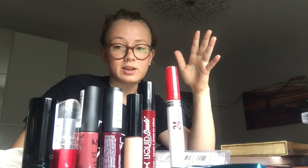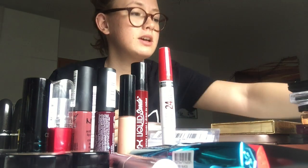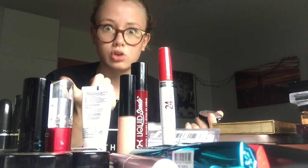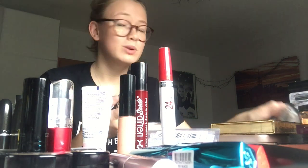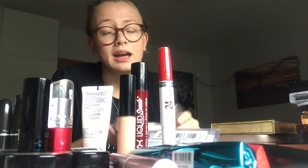I am finally done with cleaning all of my makeup. It took me about two hours — it's five now and I think I started at half past three. Because I want to minimalize my makeup collection, I'm going to throw a lot of stuff away. My sister doesn't want it, my sister has so much makeup already. My mother doesn't want my used makeup that I've had for a very long time. I can't sell it because I don't think anyone would buy stuff I've used so much, so I've got no option.